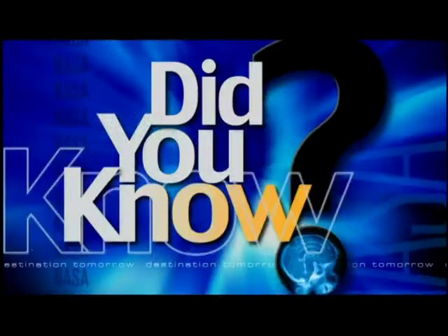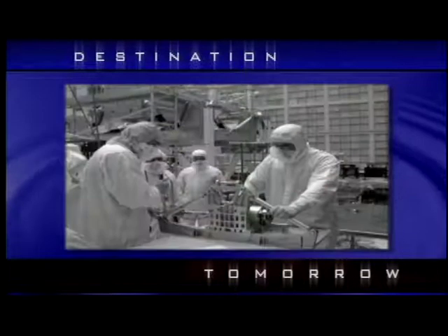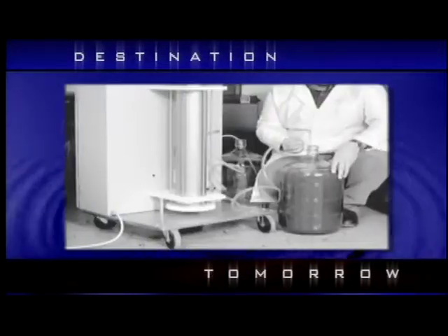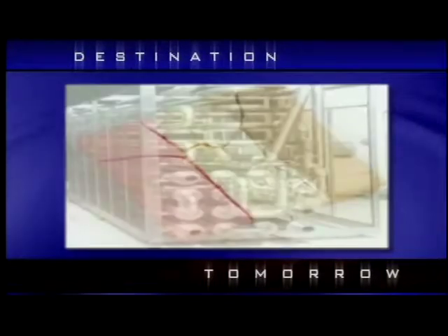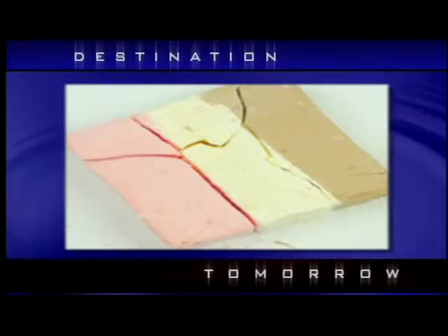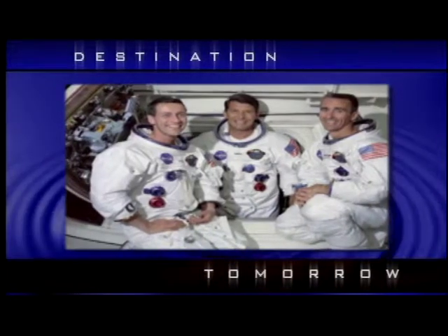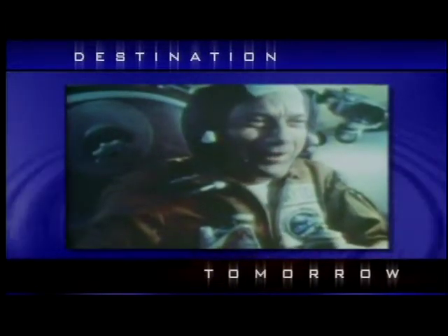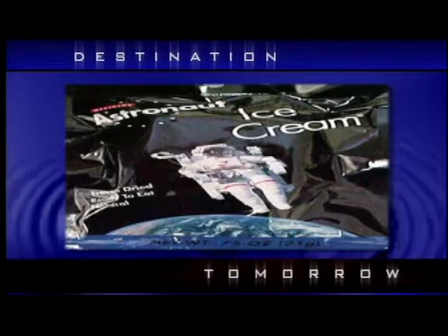Coming up, Jennifer Pulley speaks with Dr. Michelle Perchanik at NASA Johnson Space Center to find out about foods of the future. But first — did you know that freeze-dried ice cream sold in many museums today is not really eaten by our astronauts in space? In the mid-1960s, scientists blended and froze a mixture of coconut fat, milk solids, and sugar, then ground and compressed the mixture into cubes under high pressure, making a freeze-dried ice cream. This concoction was only taken into space once. In 1968, the Apollo 7 astronauts tested it while orbiting Earth. Although it is not known exactly what the crew thought of the ice cream, it's telling it was put on only one mission. Incidentally, the product sold today in the museum is produced differently — it is simply ice cream cut into cubes, then freeze-dried.